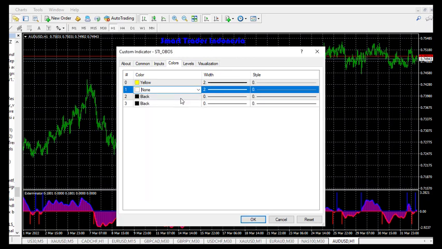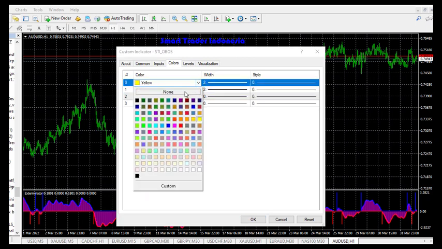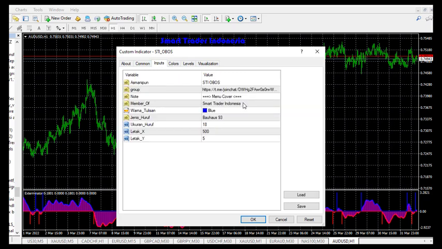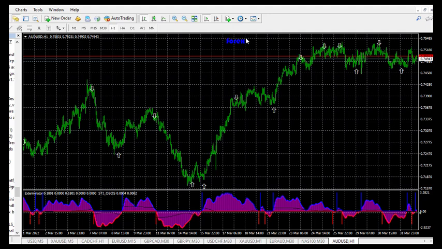I don't need the yellow and the other color. I only need the arrow. And if you want to change the properties of this one, instead of having that one, you can just write anything you want, or leave it that way. It doesn't change anything. And here it is.